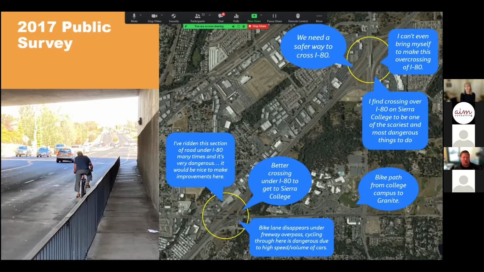The lower area that's highlighted is the Rocklin Road interchange, which we're talking about tonight. And it talks about how narrow it gets and the bike lane disappears, and it appears that it's not safe. If you go up to the Sierra College Boulevard interchange, it talks about how there is facilities, but we need a safer way to cross I-80, or it's just not ideal. So with this project, we're trying to bring something forward that makes access from Sierra Community College to the downtown Rocklin area easier, more inviting, and allows for additional movement of vehicles as well.